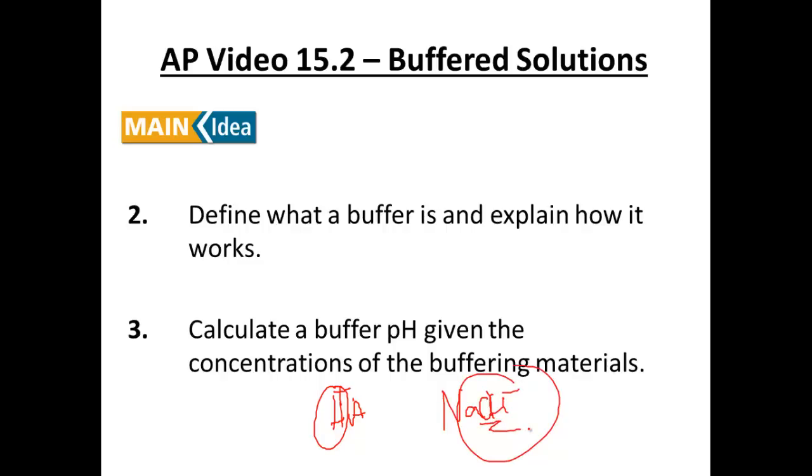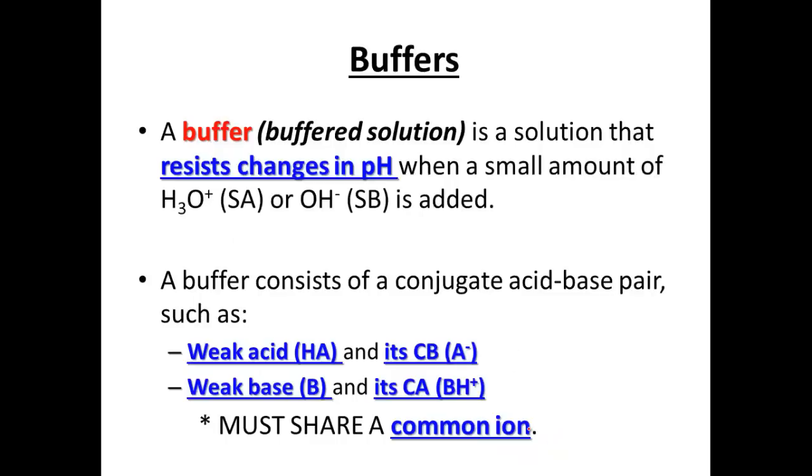So, let's get going. Okay, so a buffer or a buffered solution is a solution that resists changes in pH when a small amount of a strong acid, the H+ there, or a strong base is added. So adding those things typically will change pH a lot. But if you have a buffered solution, a buffer, those solutions resist changes in pH.